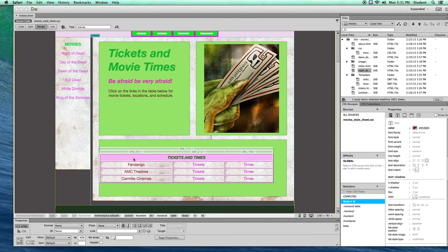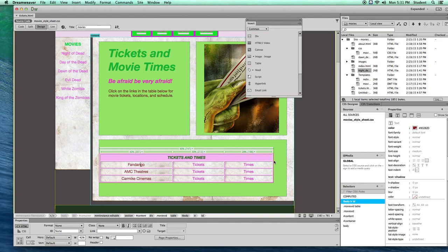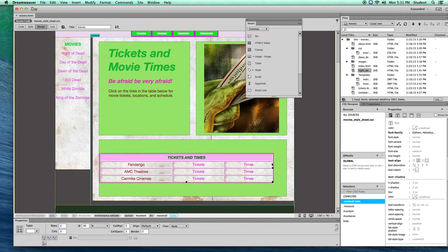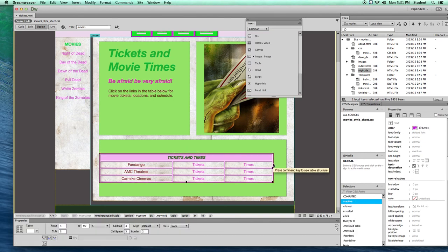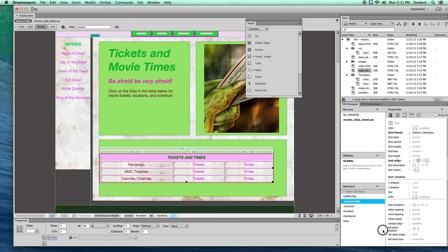There's a couple ways you can do it. With my table selected, I could align it center, or the best way to do it is within my movie vid table, my overall table CSS rule.